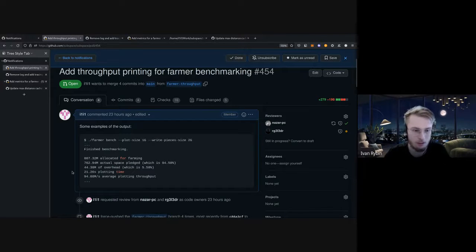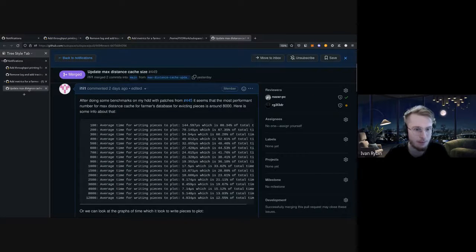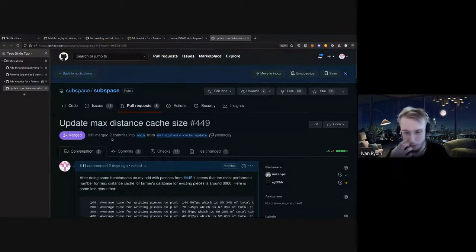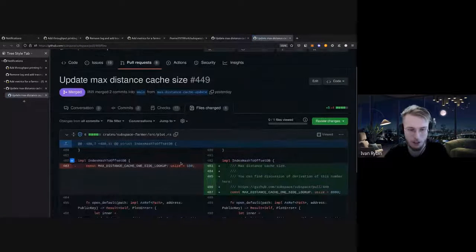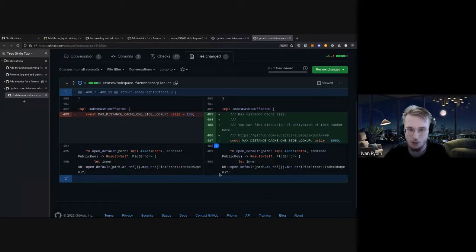Yeah, the thing is, the actual plotting speed is faster right now after VSPR. I also said something about that yesterday. We had a constant for the caching of the index hash to offset database for the farmer for the plot. It's actually a slow path when we exceed the plot size and start evicting pieces from that.